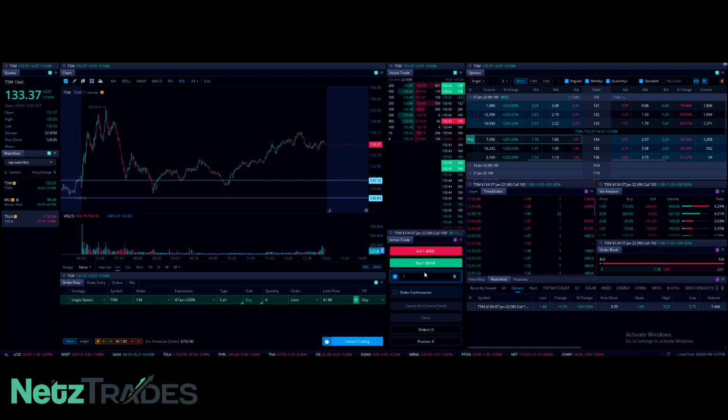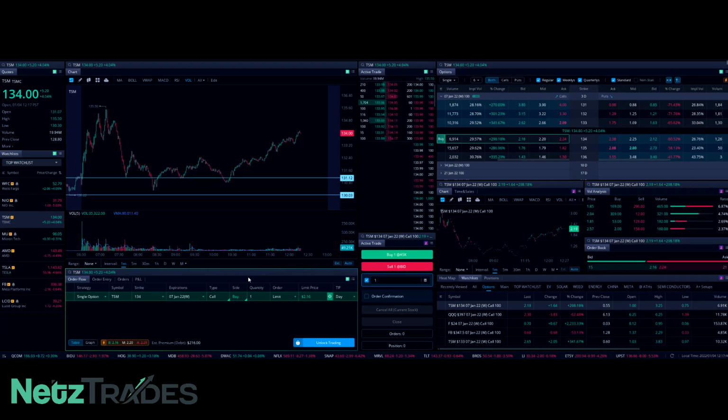And then over here you can actually use this. So if you want to just execute a trade, you just click here, and it'll send in the order to buy at the ask. And then once you're in, it'll show up here that position 1, and then to close out of that contract, you can either click over here, sell one at bid, or you can click here where it says close, and it'll close all your contracts at the market price. So the two ways you can execute based on how I have my platform set up.